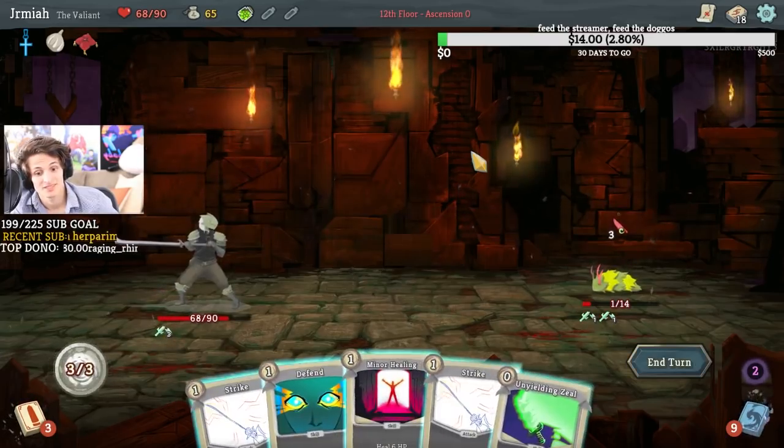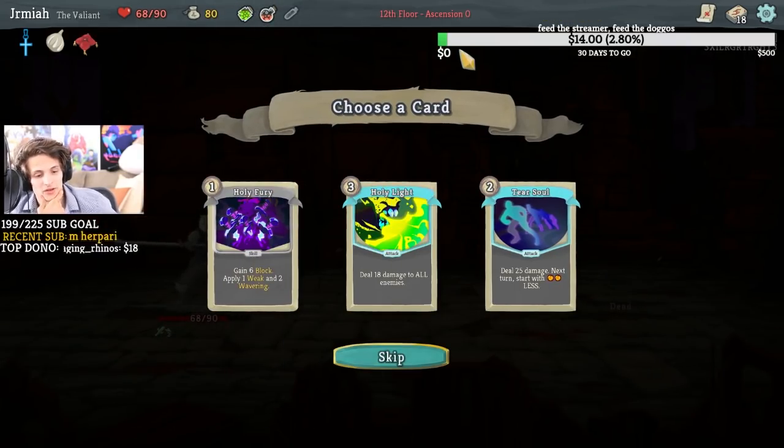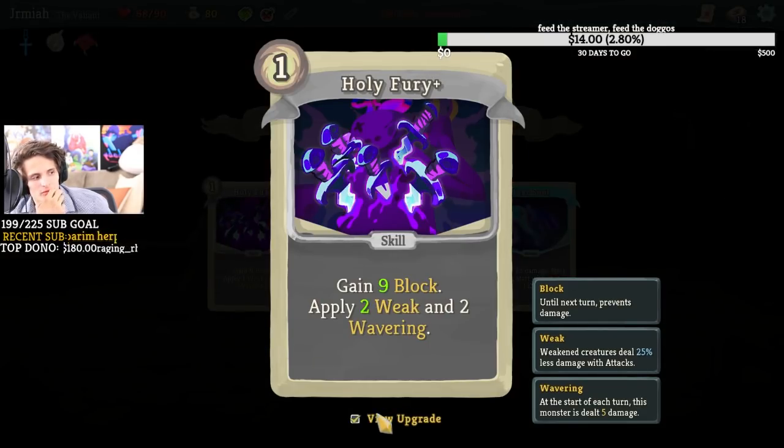Wavering is intense. By intense, I mean that's pretty strong. Death potion. Deal 60 damage, lose 12 health. Okay, I have healing. I don't care. Deal 25 damage. Next turn, start with 2 less energy. I like how they worded this. Start with 2 orbs of energy less. Interesting. Gain 6 block, apply 1 weak and 2 of vulnerable.